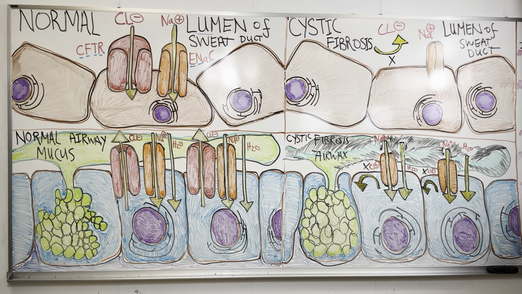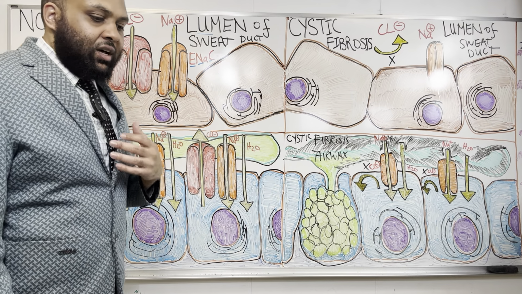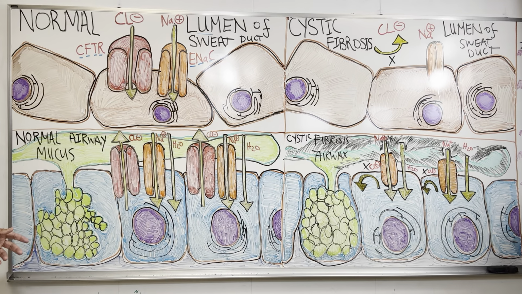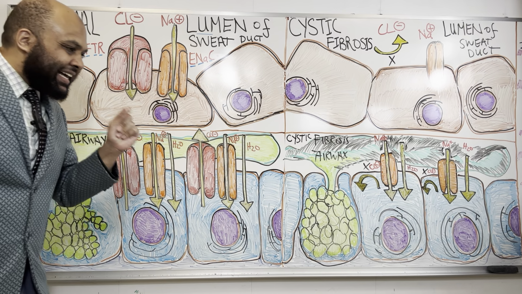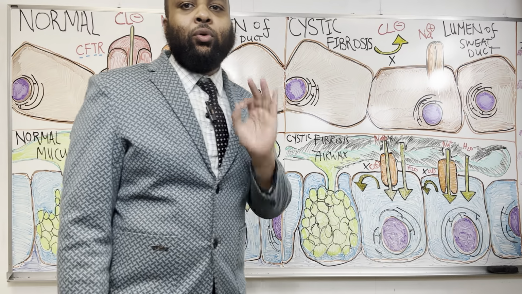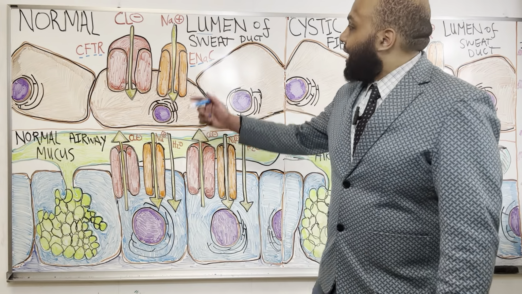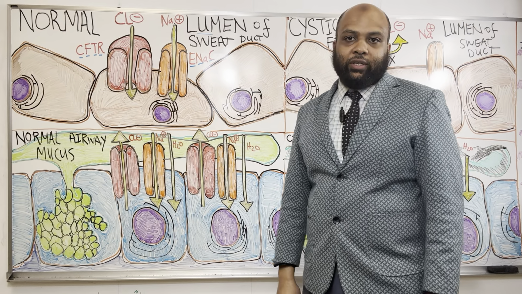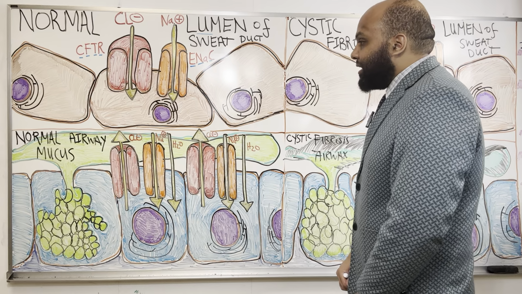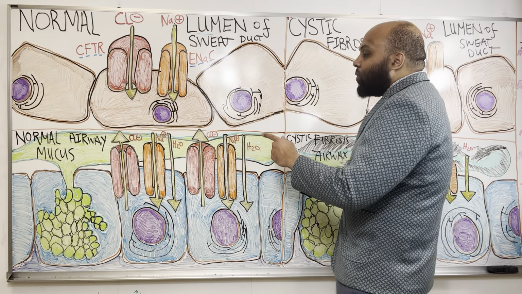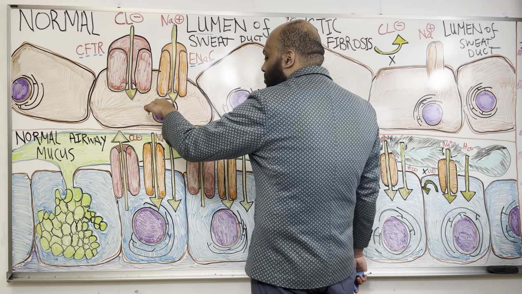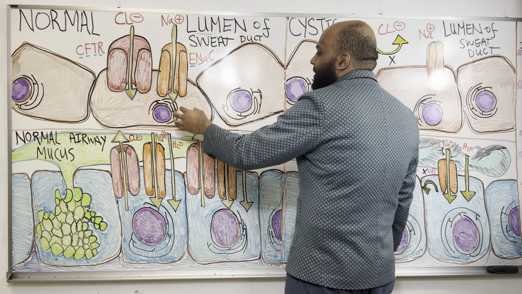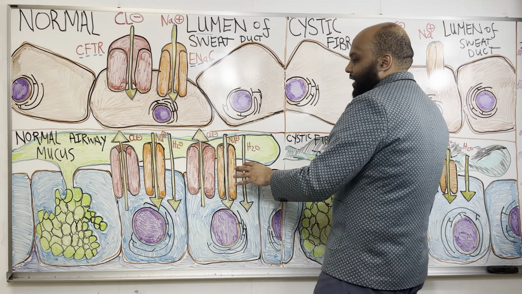Now let's move into the airways. Let's move into what happens in the lung. The lungs do also have a lumen and they have cells, but the directionality is not the same. That's the very important first concept. Up here in the sweat gland, chloride and sodium are both brought inwardly. But in the airway, it is only the sodium that is brought inwardly. So we only absorb sodium in the airways.